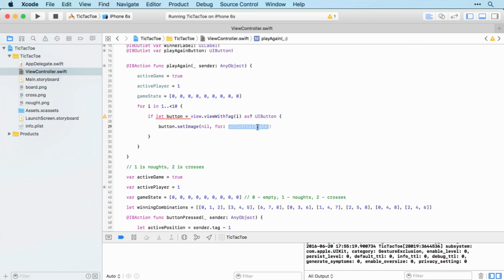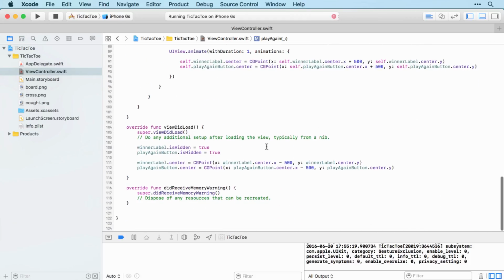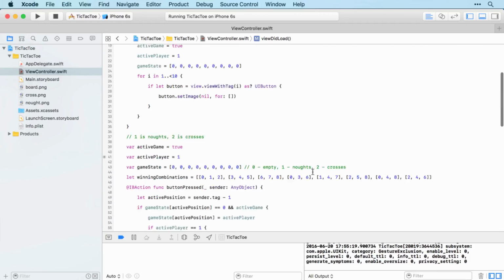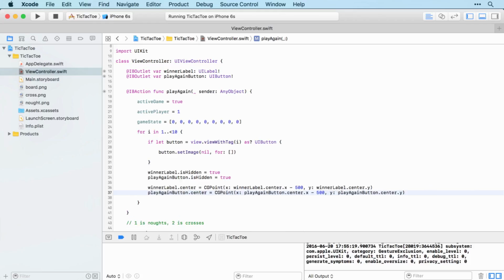So get rid of all the images for the normal state, which we now know is just an empty array. Finally then, all that remains is to take our labels, make them disappear, and move them off the screen. So we can just copy and paste that code because it's exactly the same.